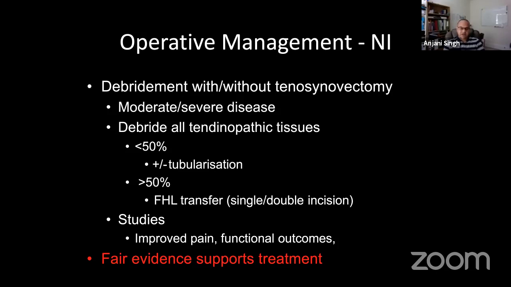And in that respect, it's been said that we should augment that with an FHL transfer, which is just in front of the tendon and in phase. And that has given improved pain relief and also improved the functional outcome. And this is one of the things which have actually worked for me, but it has to be shown that the tendon structure is not uniformly degenerate, and that there are some areas which are involved. And there is some evidence to support this treatment in the literature.